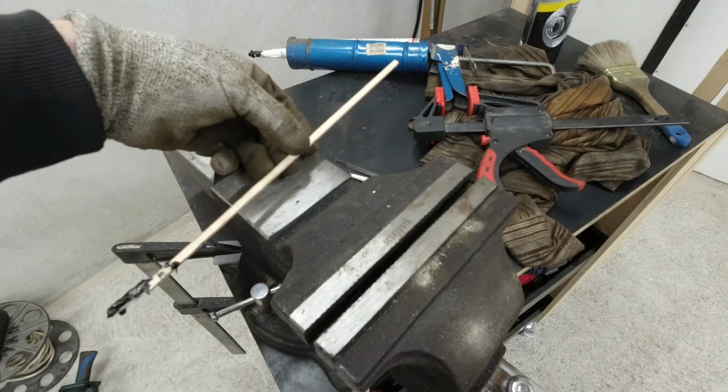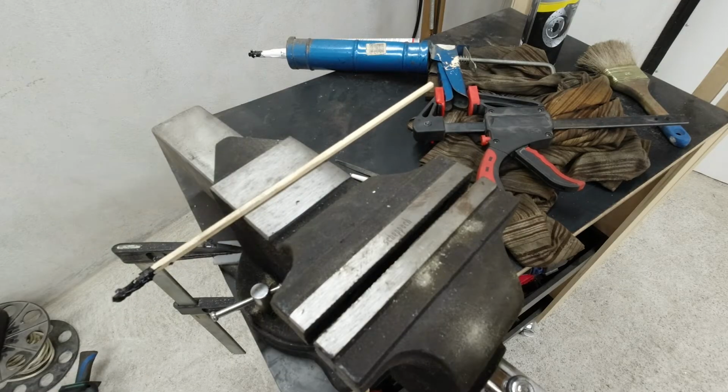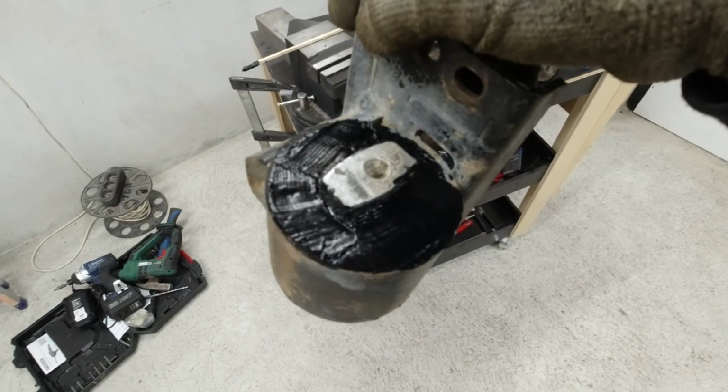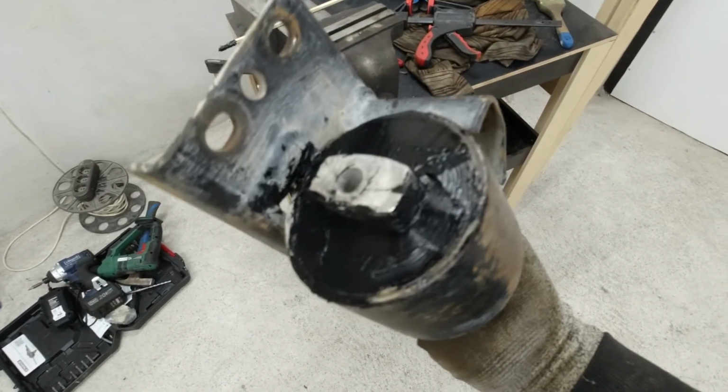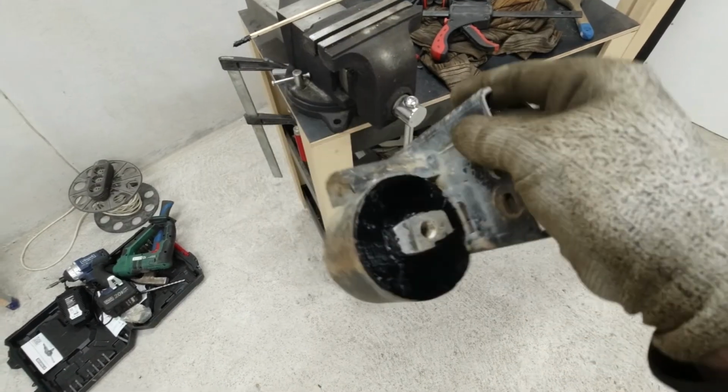I just smoothen out the surface with the stick, and this is how it looks. I will put this out in the sun and let it dry.